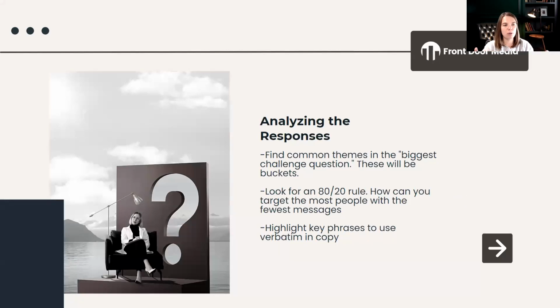You might have a whole group of pet owners. Some pet owners might have small dogs, they might have big dogs, maybe their dog is aggressive, maybe their dog chews everything up in their house, right? So their biggest challenge might be a little bit different. And you want to try and group these into different buckets so that we can narrow down the messaging for these different buckets and customize the messaging specifically for them. So if they're having issues with aggression, we're just targeting those with that type of message. Maybe that's not something our company even wants to deal with, so we're not even going to try and target those types of people, right? So that's the buckets idea.